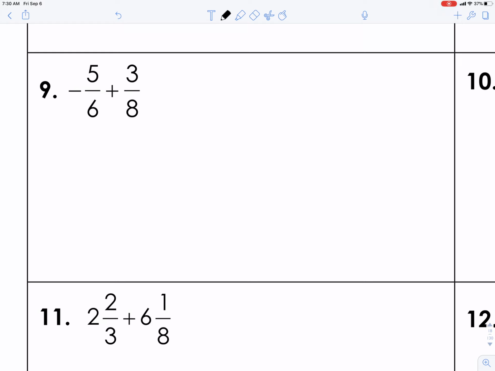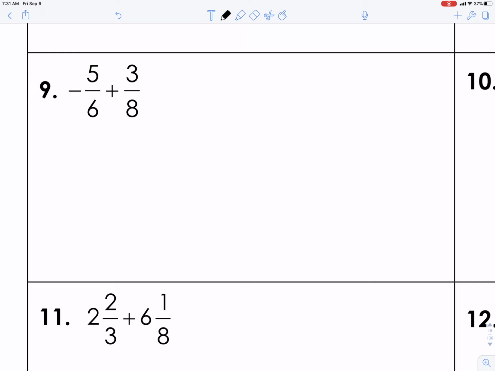If I multiply them together, 6 times 8, I get 48. That seems like a big number to me. Maybe I could cut that in half and see if both numbers still go in. Well, what's half of 48? Half of 40 is 20. Half of 8 is 4, so that's 24. Does 6 and 8 go into 24? Yeah, 6 goes in 4 times and 8 goes in 3 times. So 24 works. What if I cut it in half again? 12. Well, 8 doesn't go into 12, so we're going to use 24.